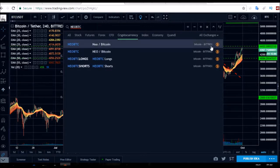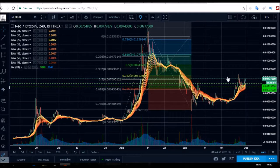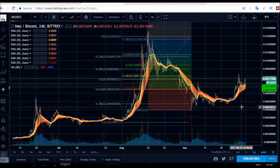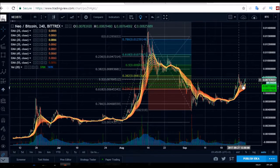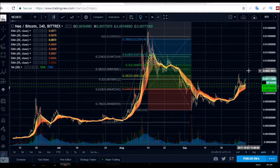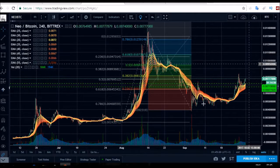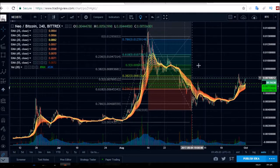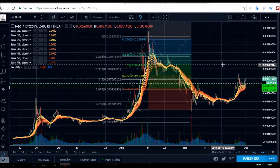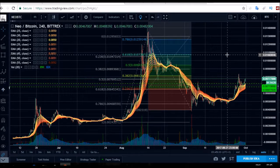Now Neo BTC will be on the Bittrex, and we'll also check out what's happening here. On the last technical analysis, I discussed that we should see this movement towards this level where I drew these two lines, seemingly the range, and then we should expect a bounce back up. Possible things we should see are: 1, a double top; 2, a breakout to new higher highs. Using the Fibonacci extension tool, we get these levels, so we should be watching for the 50.0 and the 61.8.